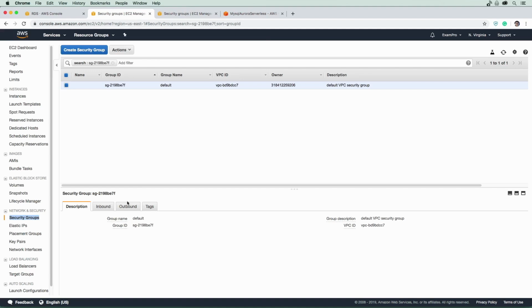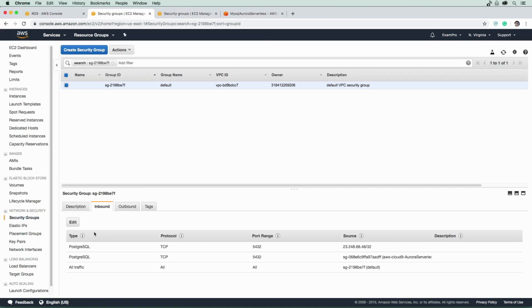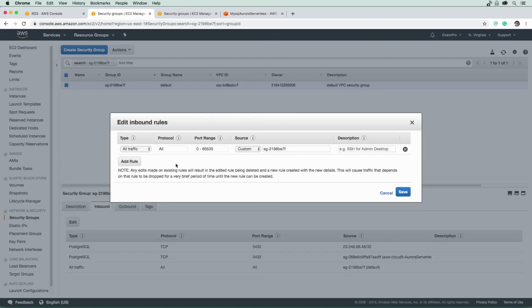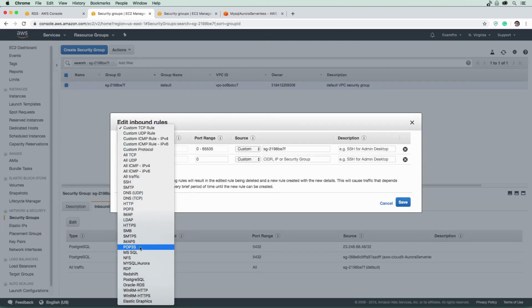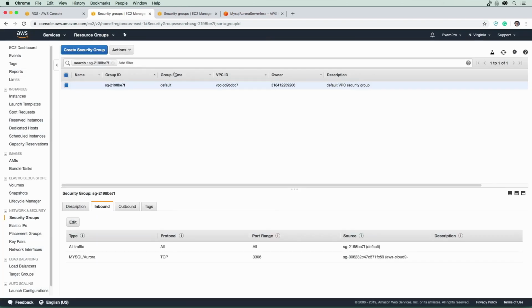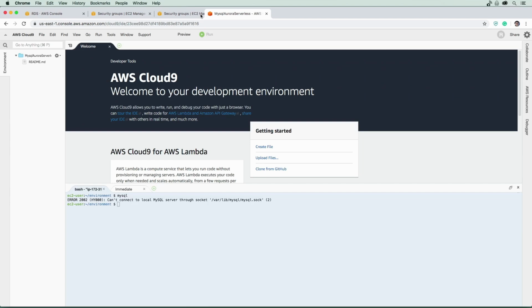security group here, and we're going to edit it. This looks like it's using the default one, which is kind of a mess. We shouldn't be using this one, but I'm going to go ahead and just remove those, and we'll drop down and choose MySQL, MySQL Aurora, if I can find it in here. There it is. Okay, and we'll just paste that in there, and that is going to allow the Cloud9 environment to have permission to connect to the Aurora Serverless. So going back to our environment, now we're ready to try out that line.